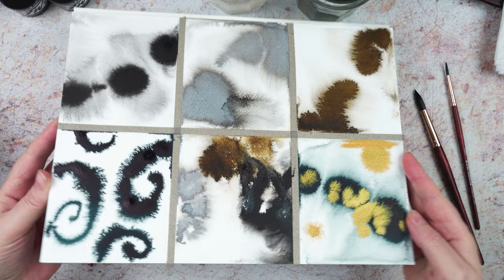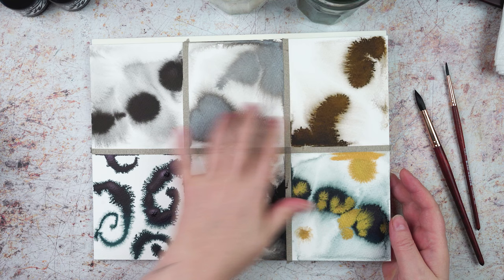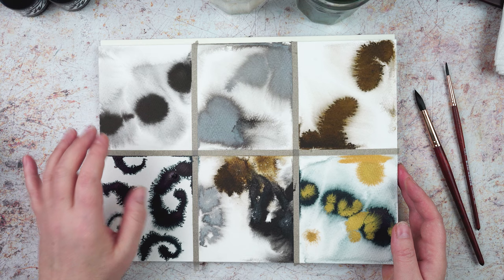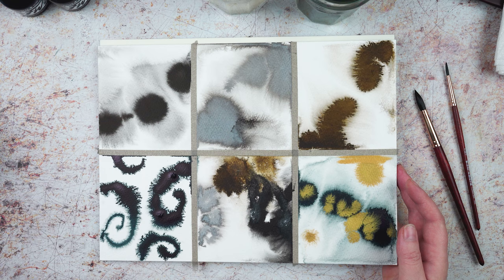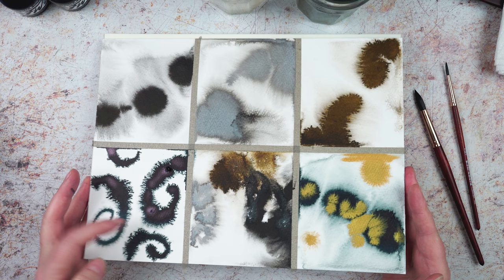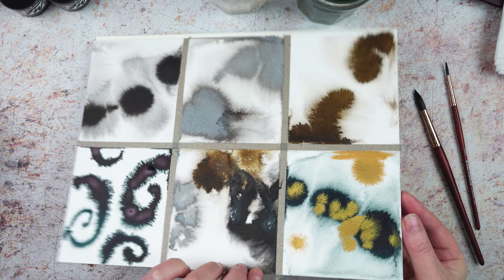So this is after an hour. These areas have dried really matte — really chalky, powdery, soft finish. This bit here where it was really thick is maybe still a bit wet even after at least an hour; it's still got shiny bits on it, so maybe they will matte down over time. And there is definitely shimmer on that gold over the top of the matte surface — so that's very promising.